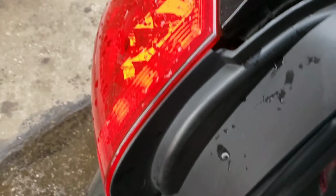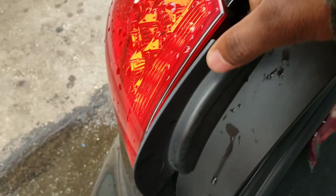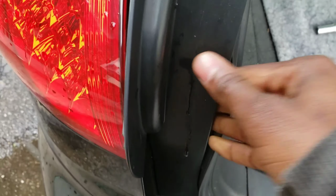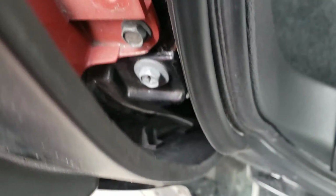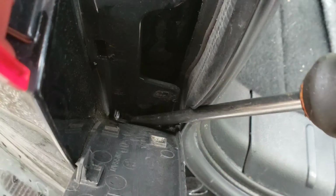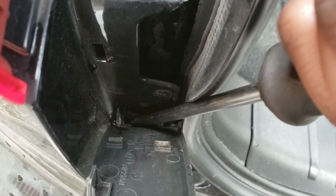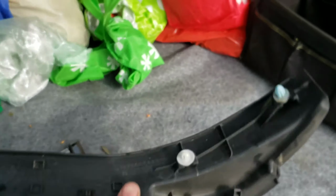So you gotta pull it and pull it out. Oh, don't break it like that. Okay, now go down with the flathead and just pop it out. Go in there and pop your flathead. Pop it, go down more, like that. There you go. There's a plastic piece. Don't lose that.